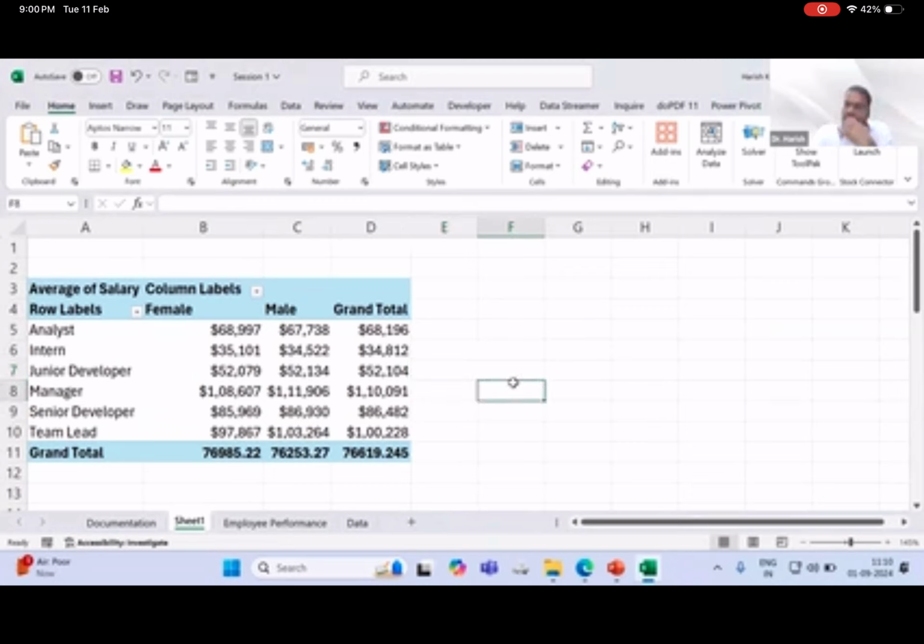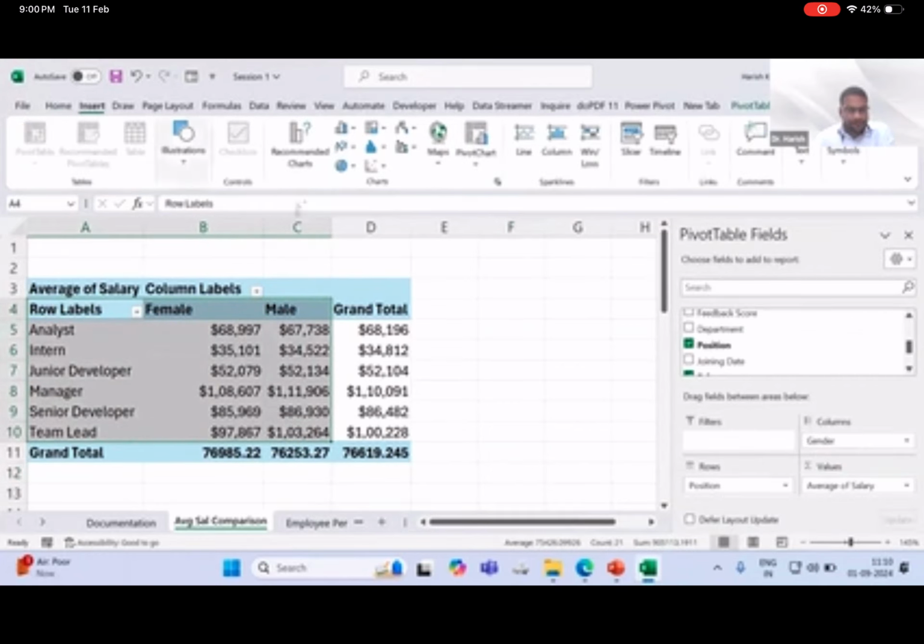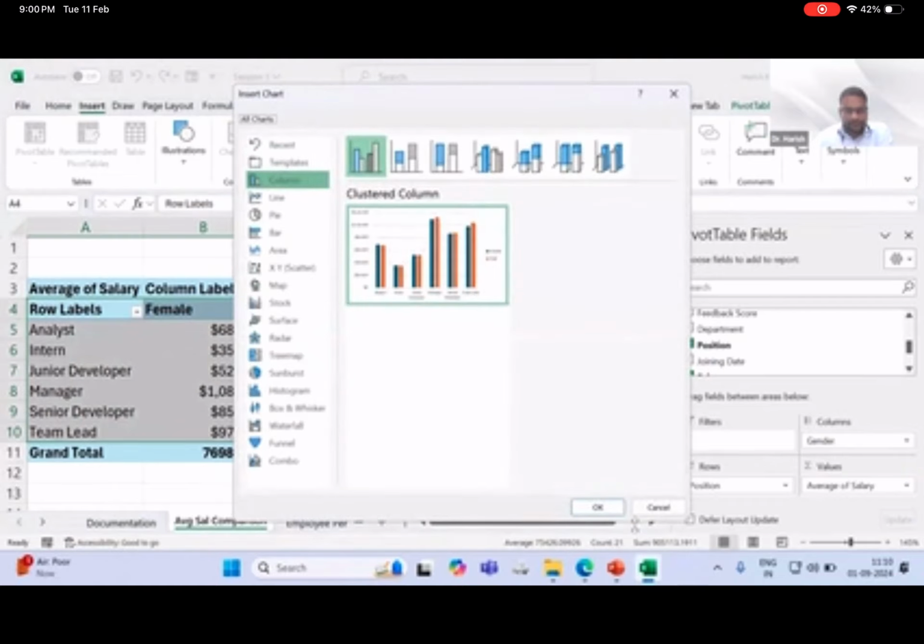Now, my first chart. This table you are going to submit as sheet one, say, average salary comparison, right? Now, can I create a chart on this? Let's say if I create a chart, what will happen? Let's say recommended chart.